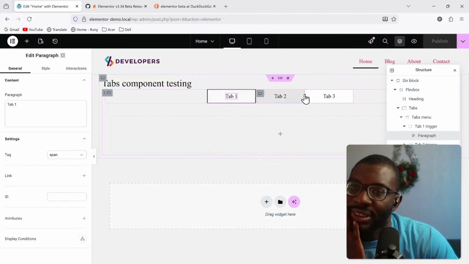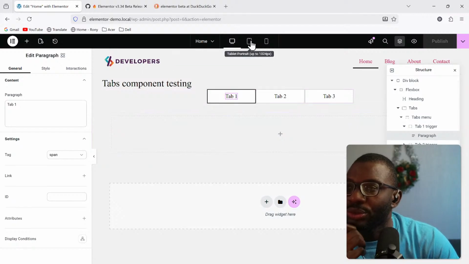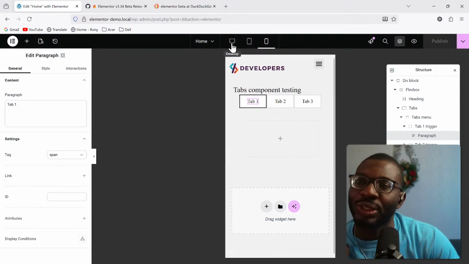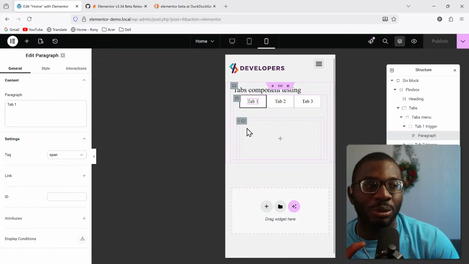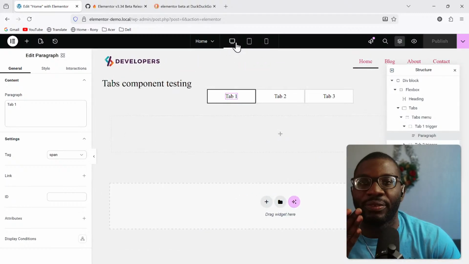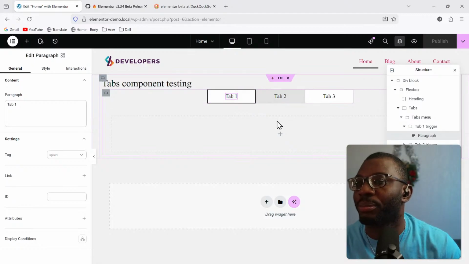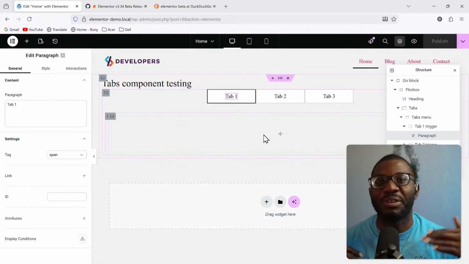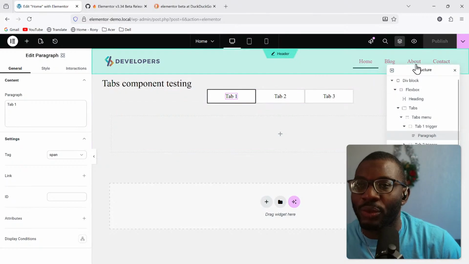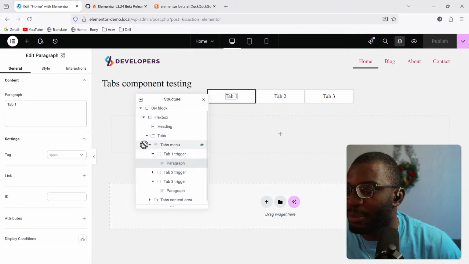So we have tabs. We have 3 tabs by default. And let's see, if you go to tablet view and mobile, okay, they stay at 3 tabs. So I guess there's no automatic conversion to accordions. It's just going to remain a tab on all devices. So I guess they're following the standard design layout, that a tab remains a tab on all different devices.